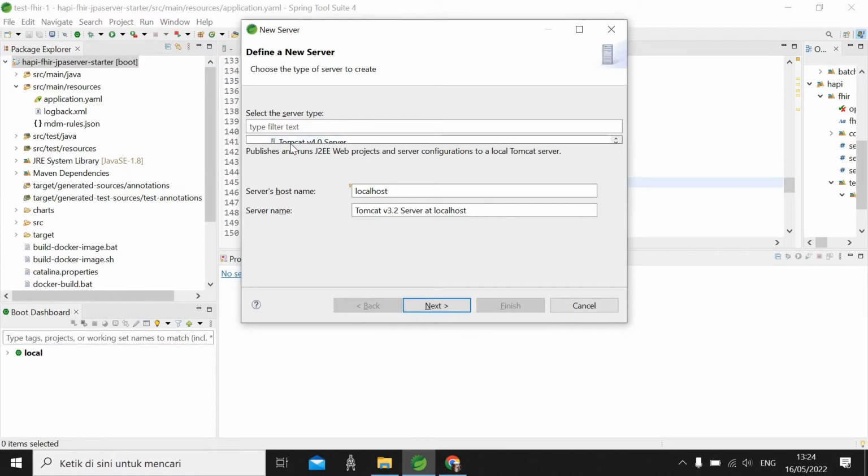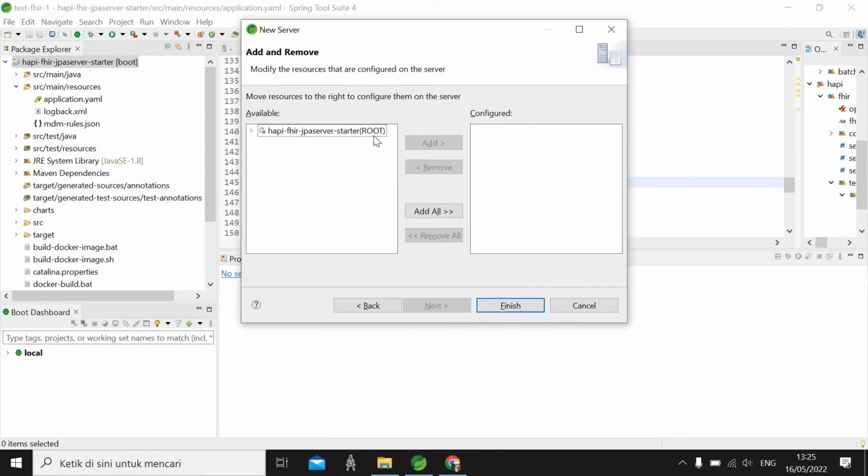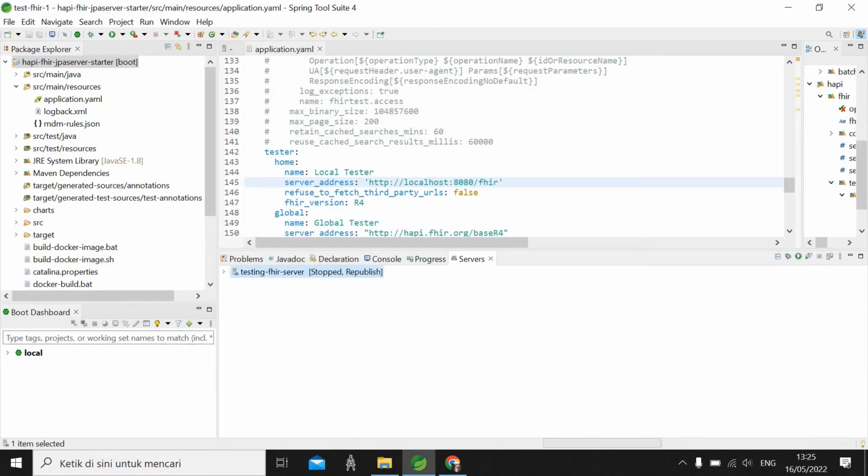The box is a bit small, so we can just use the keyboard here. I'm going to find version 9. Okay, version 9, and the server name I'm going to use is testing FHIR server. I click next and then add the HAPI project into the server and click next. Finish. The server is already created.